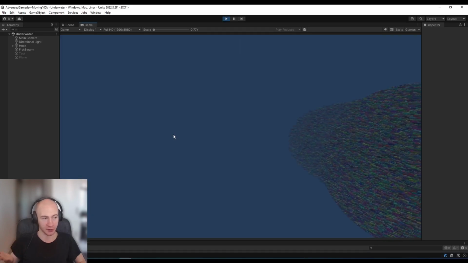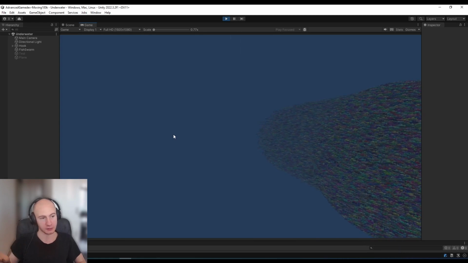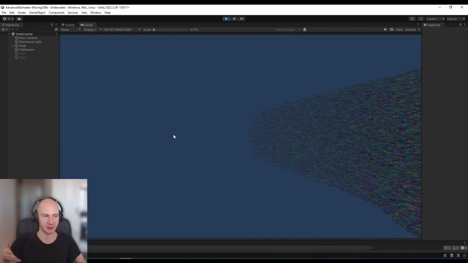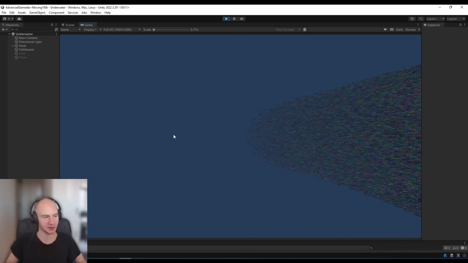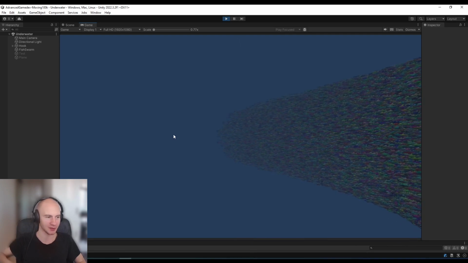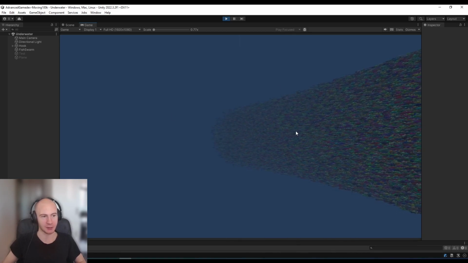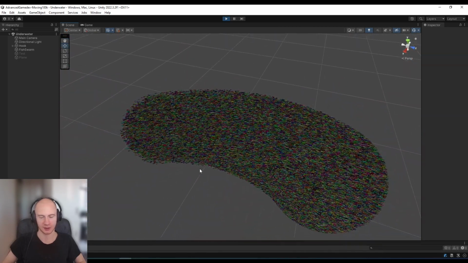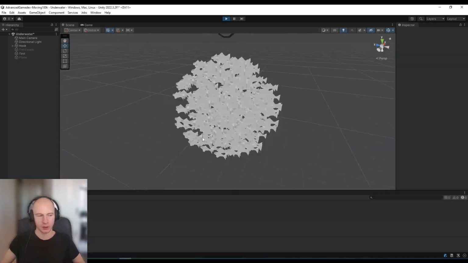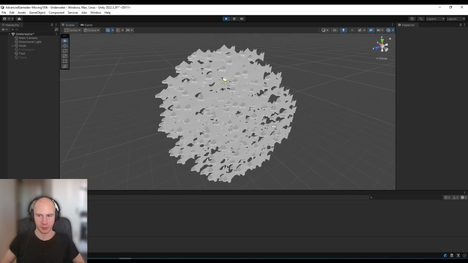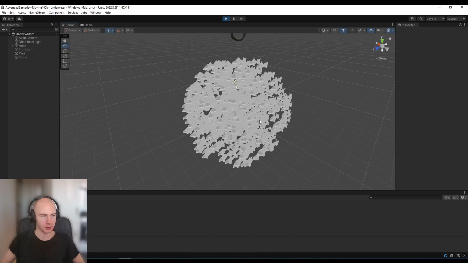Okay, so like this is 300,000 fish. Now that we don't overdraw each fish 8 or 9 times, actually the performance is a little bit better, so we can draw even more. And this is like an insane amount of fish. Like, look at this. So now when you start the game, it should look something like this. Just a bunch of fish which are not shaded, spawning within a sphere.